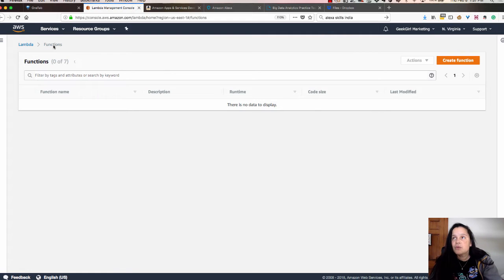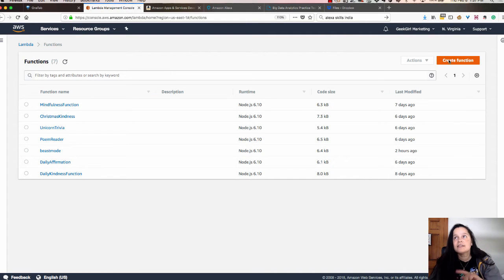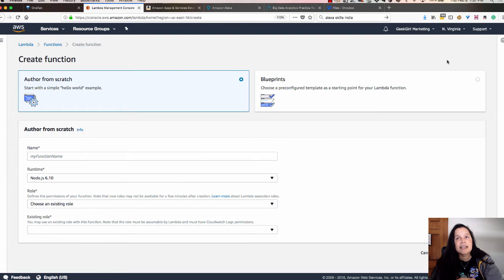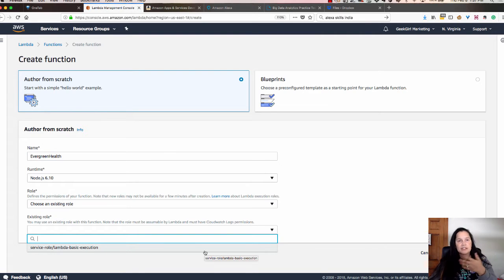I'm going to start by going into Lambda, selecting Create Function. In this case, I'm going to create an Evergreen Health skill, so I'm going to call my function evergreen health. I already have a role defined, but you can basically create one if you don't already have one.